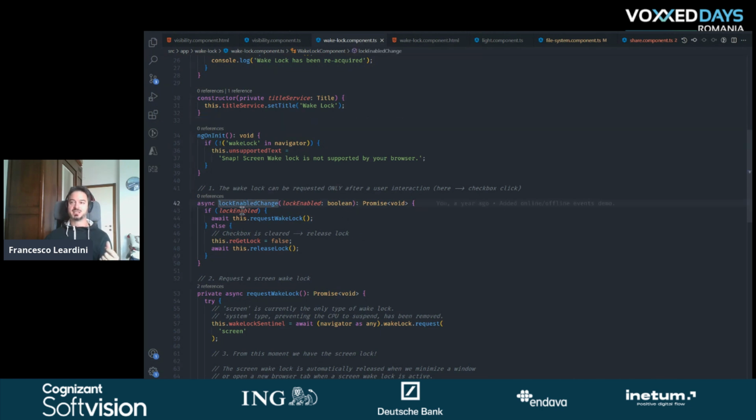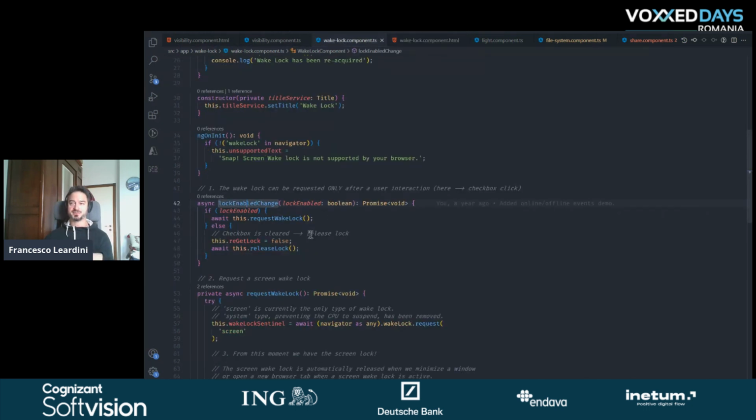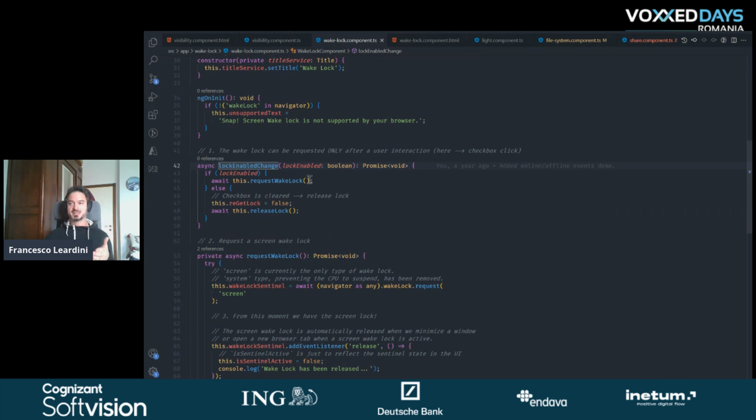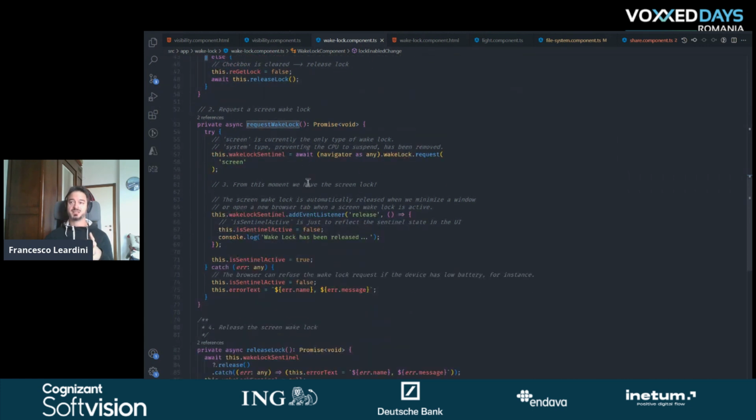In this case, the lock enable change is simply an event that is triggered when we click on the checkbox. So we toggle the value and we invoke this method in order to request or release the lock according to the value. Request wake lock is another method, and here is the real core thing. On the navigator object, we invoke the request method on the wake lock object.